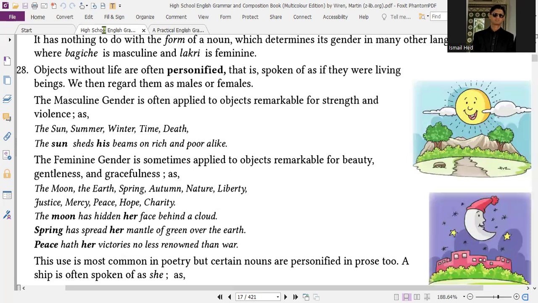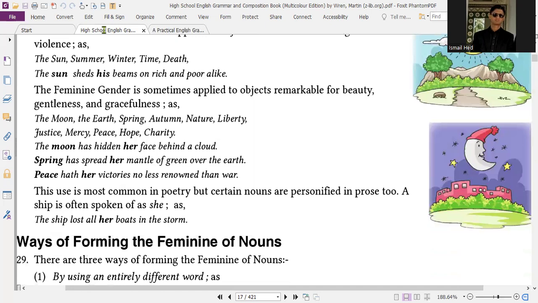These are the things where you could see softness, delicacy, fragility, or some kind of gentle aptitude. Because of hardness, they can be called masculine, and because of softness, they might be regarded as feminine. The moon has hidden her face behind a cloud. So here you can see how the moon is given the pronoun she.